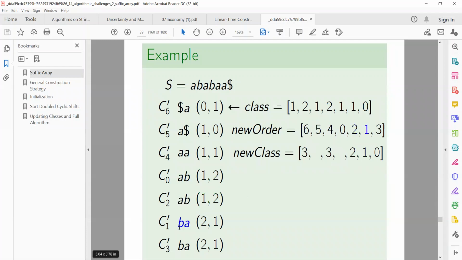Similarly for C1 prime, BA is different from AB, so we assign the new class 4, but the next BA is the same as the previous BA, so we still use class 4 here.